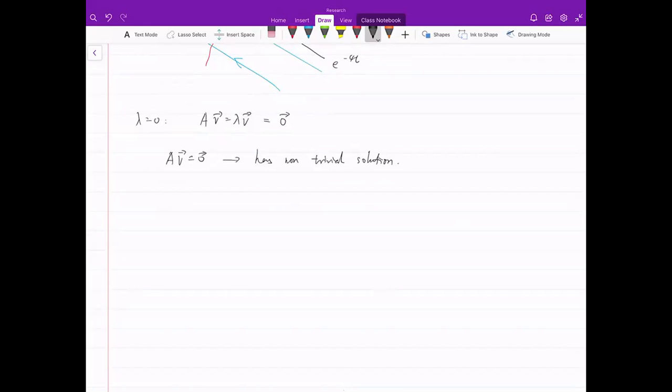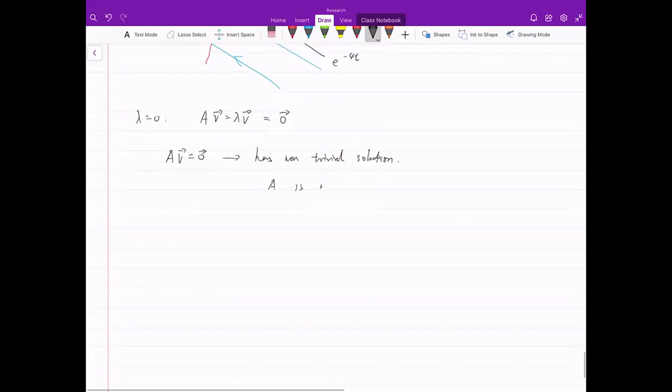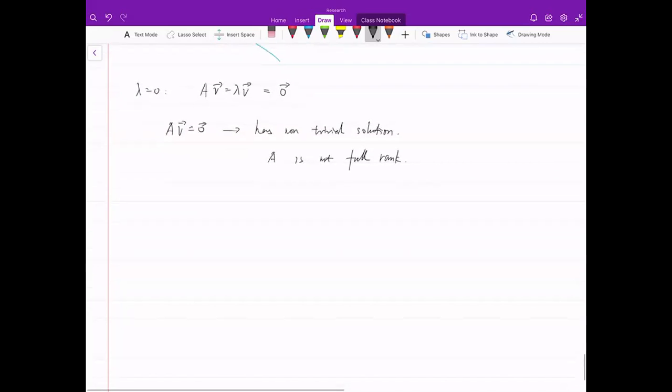Then automatically you know, if this happened, A is not full rank or invertible or linearly independent. You don't have any of those. And basically what you have is, if it's diagonal, for the simplest case, you're supposed to have 0, 0, 2, 3, 1, 4 for all your eigenvalues. But somehow you have a 0 on the diagonal. That means this whole dimension is wasted. Your system basically is equivalent to everything left, which is fewer dimensions.